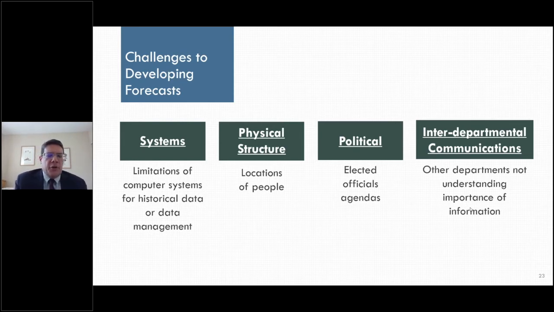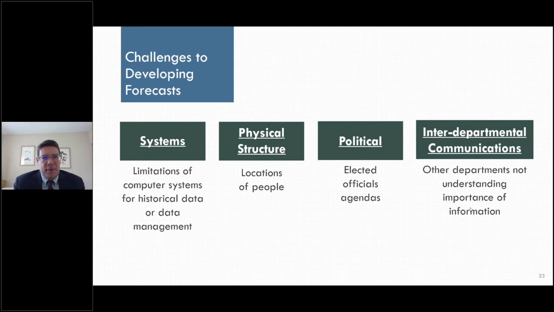Sometimes there are certain things elected officials are not focused on. It's not that they don't want to know, it's just that they're focused on other things, and they'd rather you not focus on how the cash is going to get moved around, because there may be a project they may be championing. That can be a challenge to forecasting this into the future.